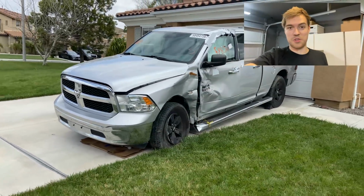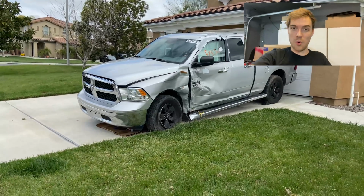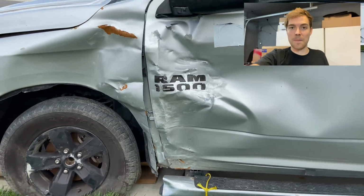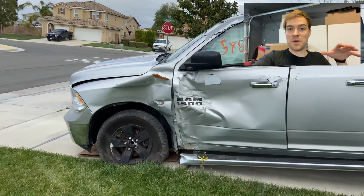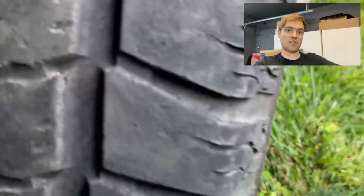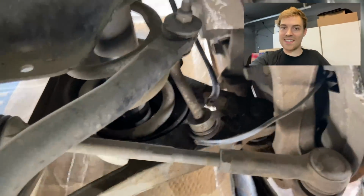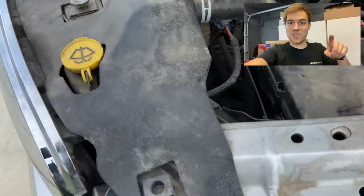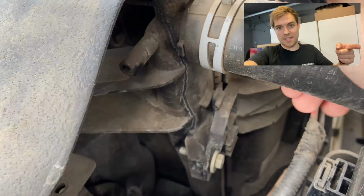So I did a little bit of searching and I found that if you go to U-Haul, you can rent their big trailer and they don't charge by the mile, they charge by the day. So if you rent their biggest trailer for 30 bucks a day and you rent it for 6 days, 3 days there, 3 days back, it's only 6 times 30, which would be like 180 bucks. And then I'd also have to buy a trailer and tow the Datsun from Los Angeles to Austin.